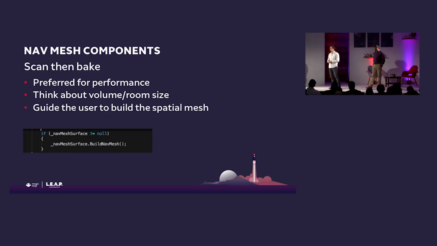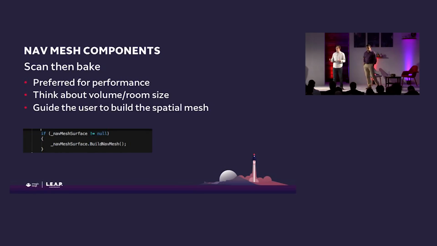If you've ever experienced something like the Create application, you know that they have very direct targets that you look at as you build up the spatial mapper to really understand your environment. On the opposite side, we have something like Tonandi, which actually draws you into the environment with interesting visuals and sounds. As you follow creatures around, you're building up that navigation mesh or the spatial mesh in the background without even really realizing it, so that when the application needs to take advantage of it, it's already been built and understands the environment.